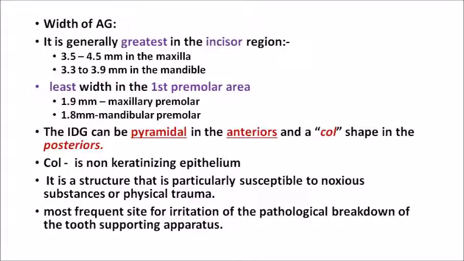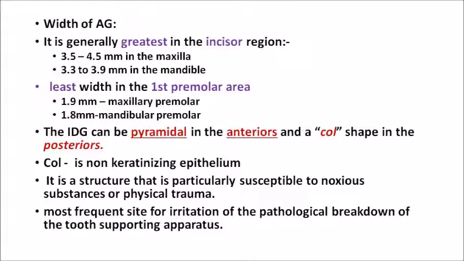Another important question is the width of attached gingiva. It is greatest in the incisor region and it has the least width in the premolar area, specifically the first premolar area. So it is greatest in the incisal region, as we said. In the maxillary incisal region and mandibular incisal region, what is the value?